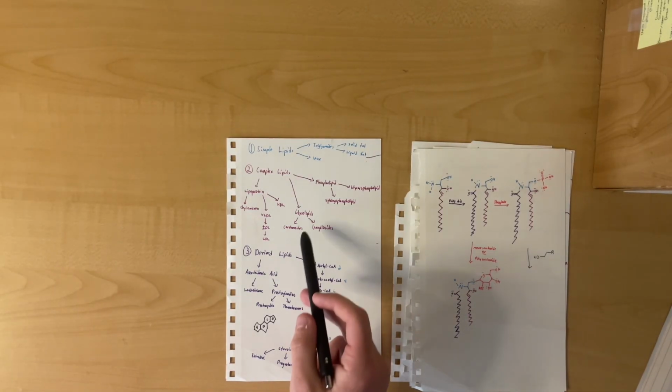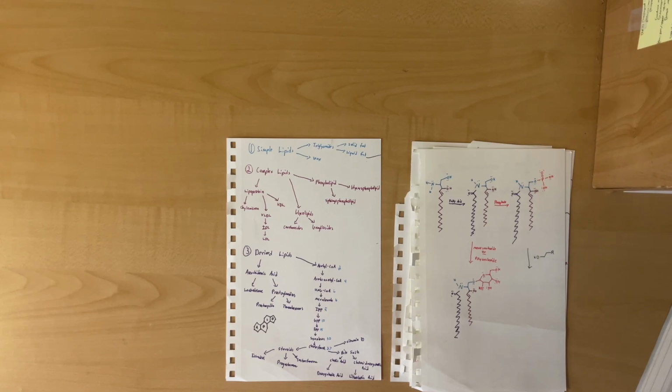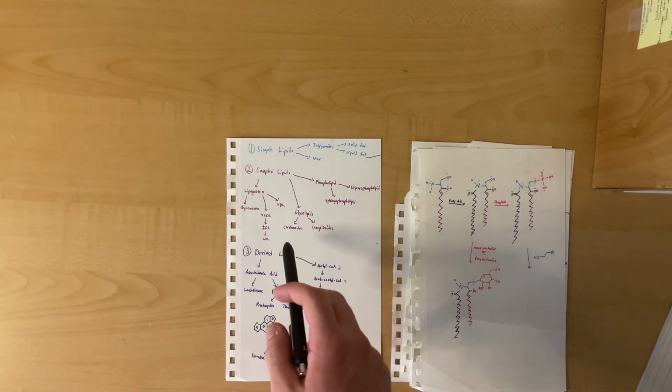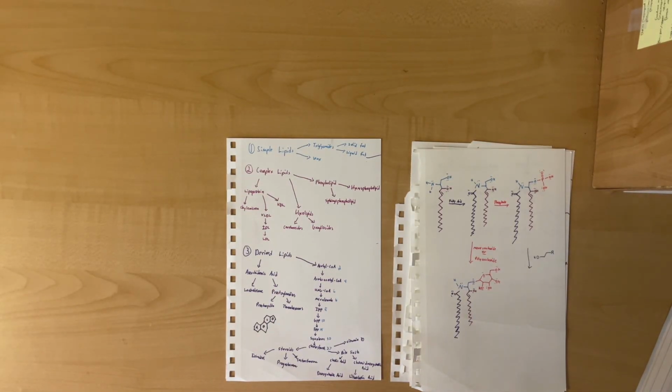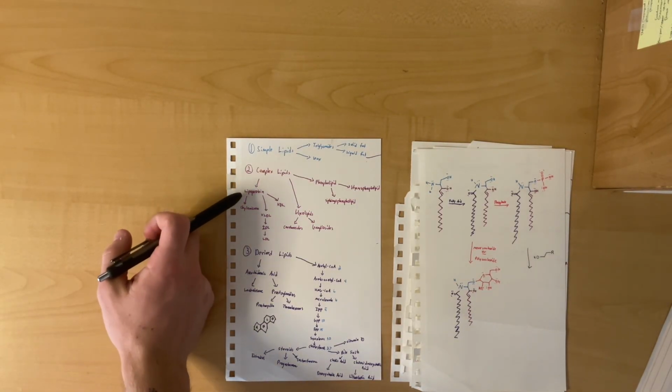And then glycolipids, like I said before, instead of having a phosphate group added to your lipid, you can add a monosaccharide or polysaccharide, based off of whether it's one or many. If it's one, it's a cerebroside, and if it's many, it's a ganglioside. The way you can remember that is that multiple is gang, and it's just in the name, I guess.